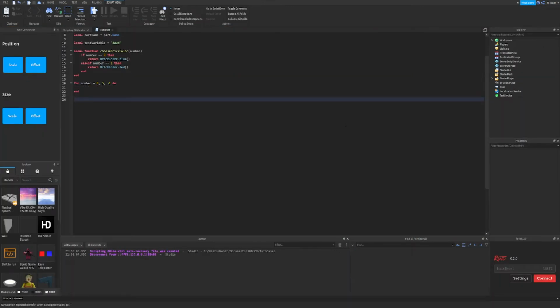Now, for loops are extremely common. I would say for loops are the most common loops that I use when I program. I would say 99% of the time you're going to be using a for loop, and it also will not look like this for loop here. There's actually a different way to create for loops, and I'll show you that now.